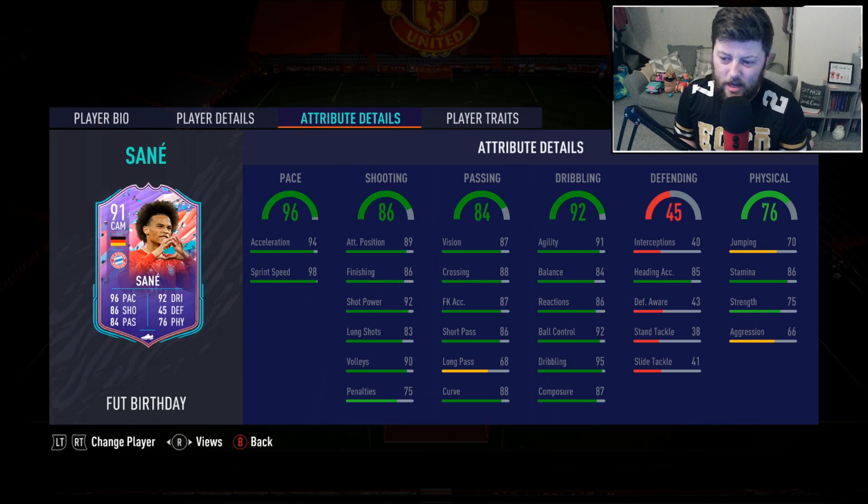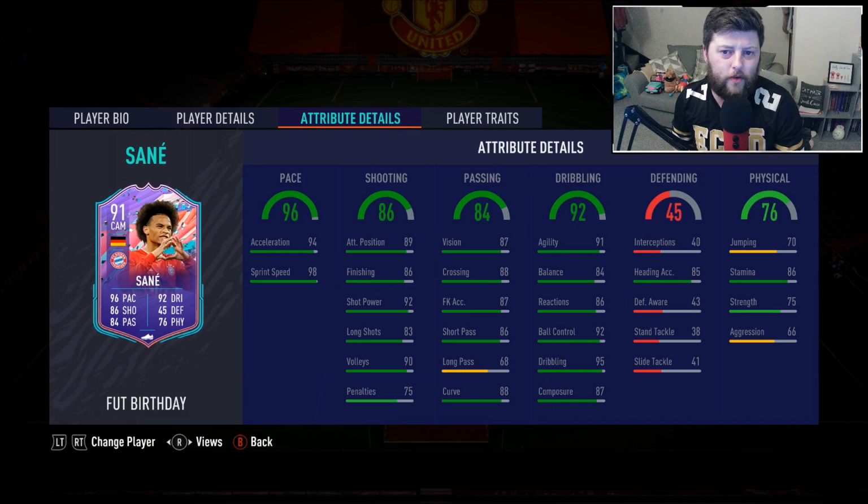Stamina 86, I think that will be better in the middle rather than on the wing. Jumping-wise, not great, but his heading accuracy is there. And then his passing is definitely above average. Long pass is not really too much of an issue. Because I want him in the middle, I feel like he'll do better with that because he's got the short game. It's mainly the long game that he might struggle with. So let's jump into it and see if Sane can get some goals for us.